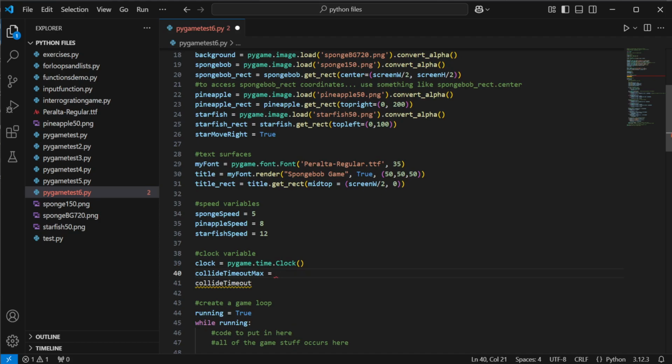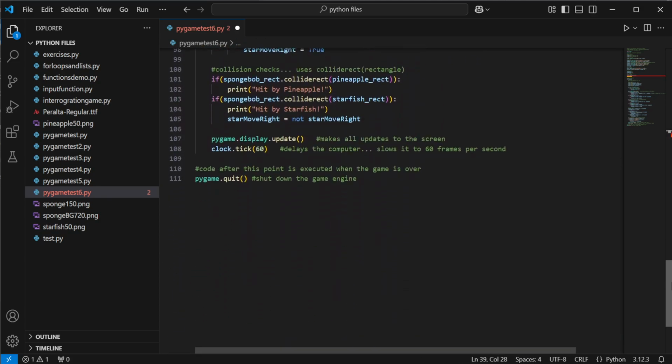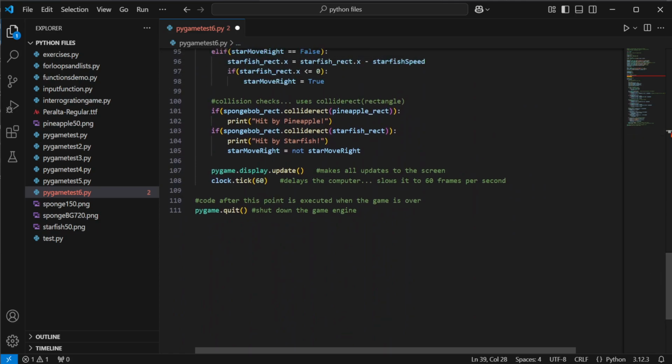Remember, because it's been a little while since we've seen this, how this clock has been working. Down at the bottom of the code, we set it to 60. This worked out to be 60 frames per second. So this while loop was slowed down to go at 60 frames per second. That means 60 is equal to 1 second.